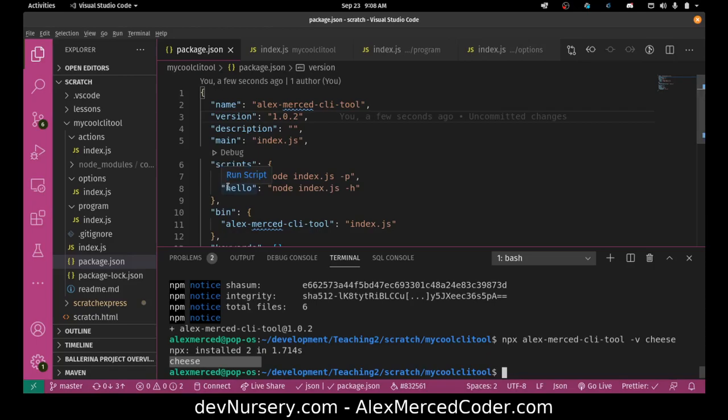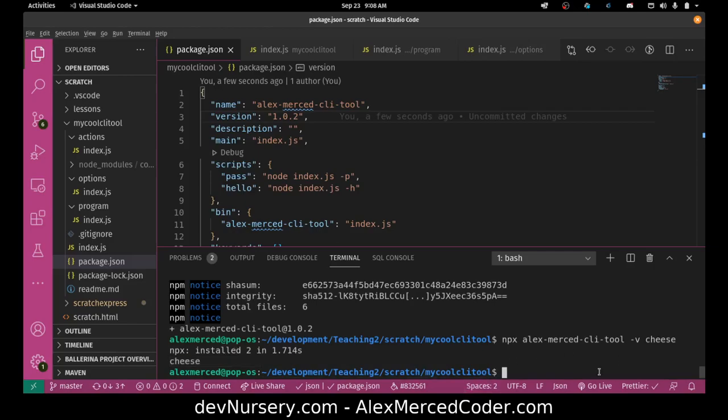So you need to make the shebang, and make sure you don't leave the comments, because it basically initially is going to sort of run it through bash. Bash doesn't necessarily recognize those comments, so that triggers the error. So that is the deal there, and that's it. You have an npx command.